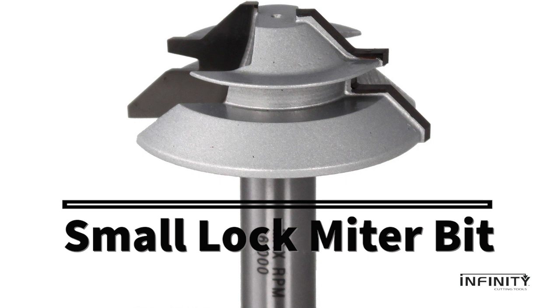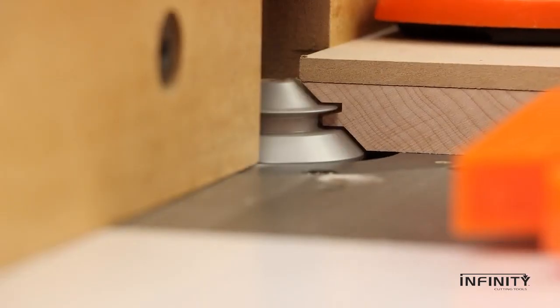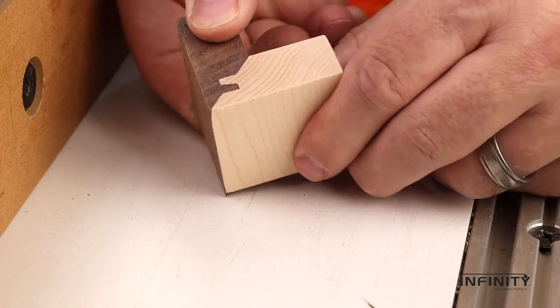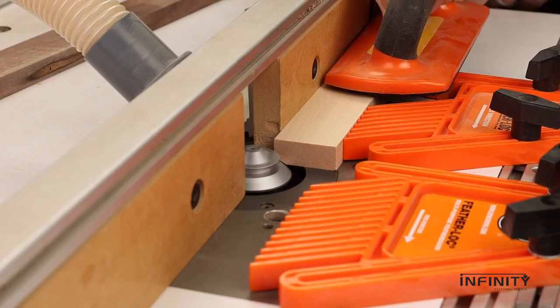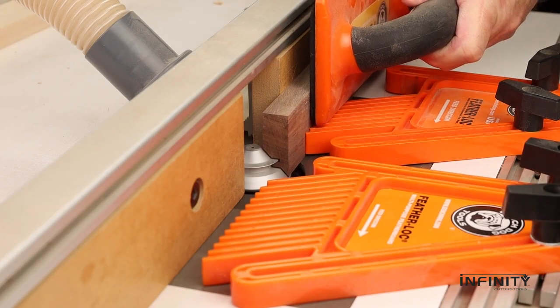And finally, the lock miter bit. Our 45-degree lock miter router bits create strong, accurate miter joints for kitchen cabinetry, drawers, 4-sided planters, boxes, shadow boxes, and much more. You won't appreciate the strength of this essentially hidden joint until you make your own.